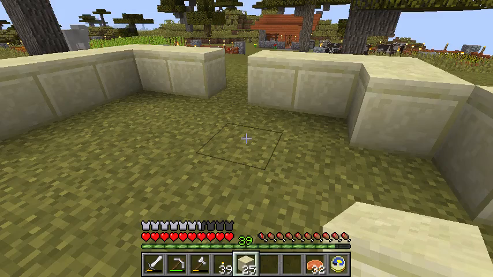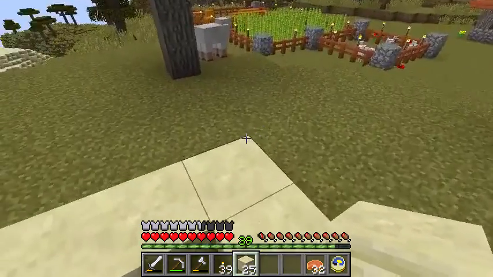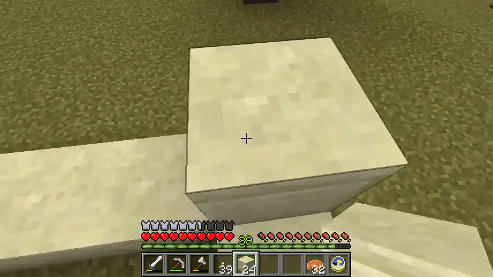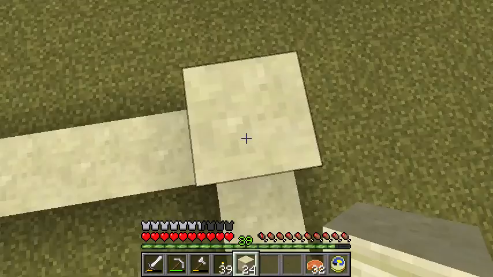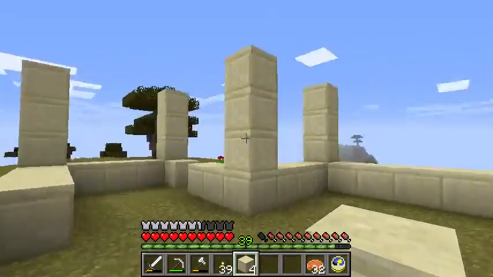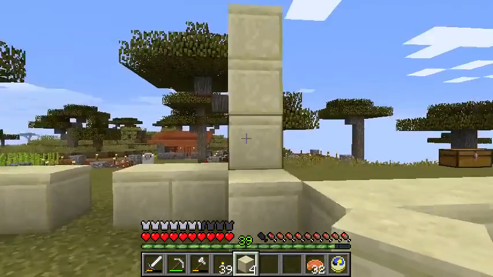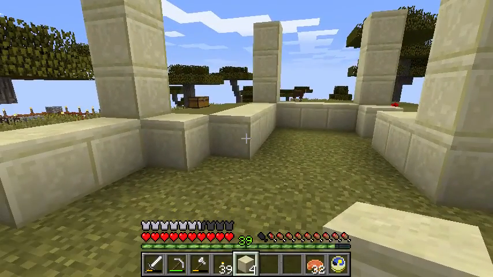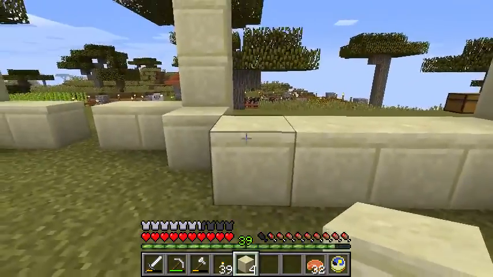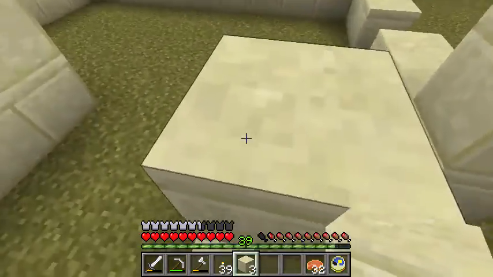Let's see, the inside of this looks like 4 blocks tall. So let me back up here. 1, so that'd be 2, 3, 4. Yeah, let's do that. Okay, all the corners are up, so we're starting to get some vertical height out of this thing. And now the windows, I'm going to mark the windows, so I need to do this here.